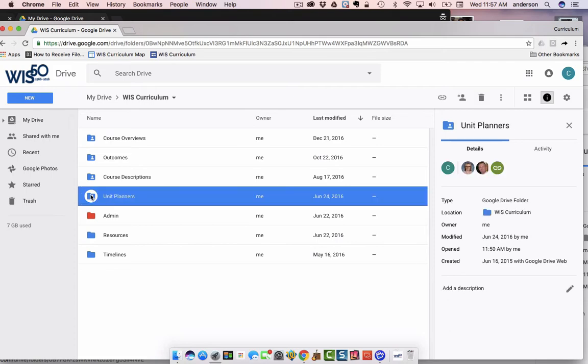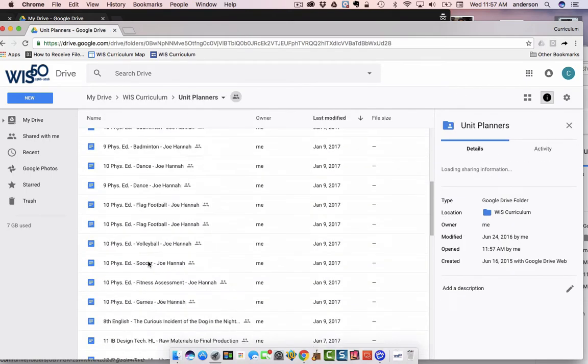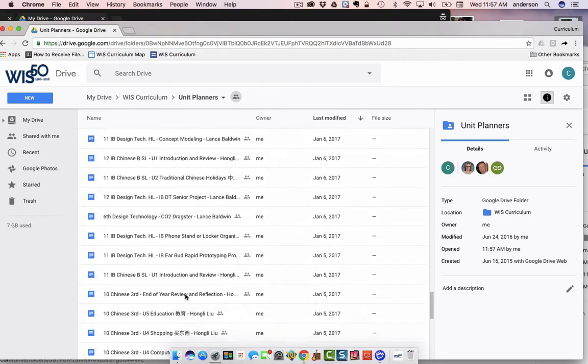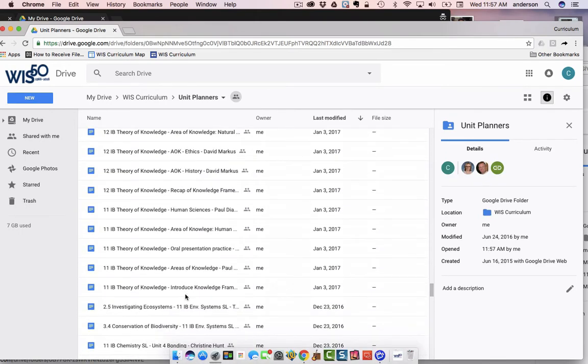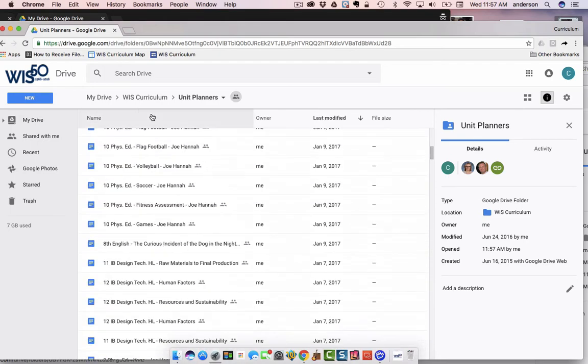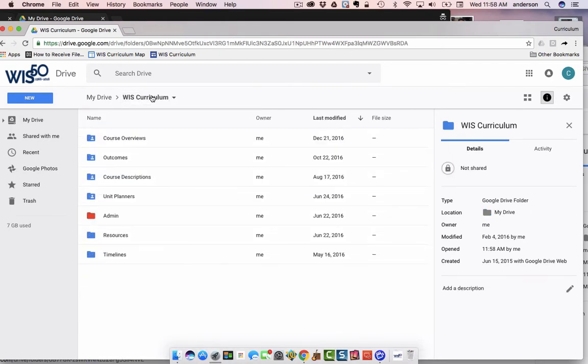The thing I'd like to illustrate for you today is that in this system, all of the unit planners go into one Google Drive folder. So these are all of the entire school curriculum. Because it's all in one folder, we can use Google Apps Script to do some pretty fun things. So I'm going to jump over to a simulated environment just to show you one really cool thing you can do with AppScript to allow teachers to package their entire curriculum into one folder in their own Google Drive.